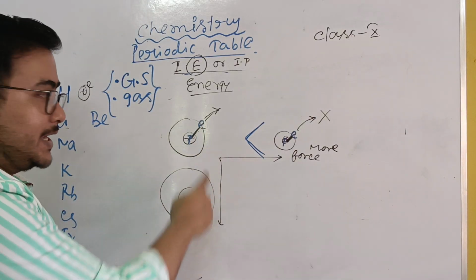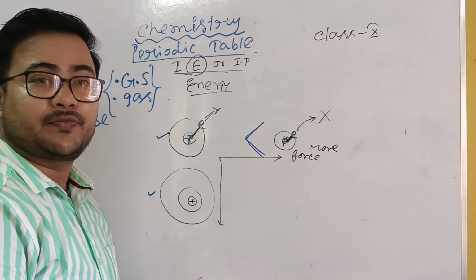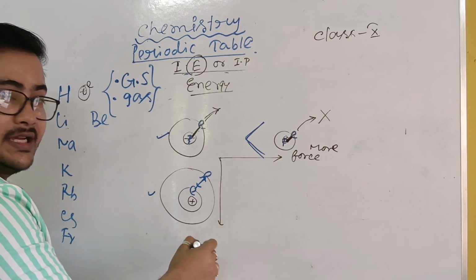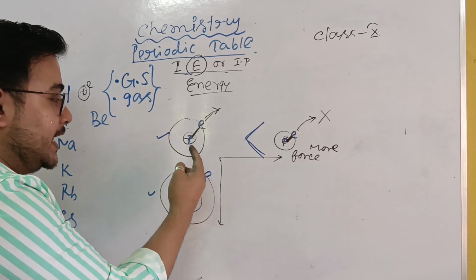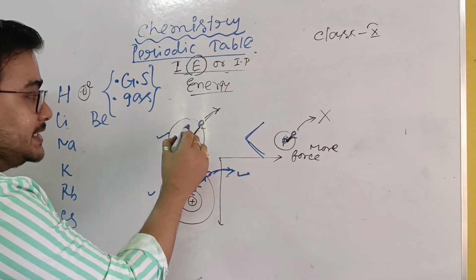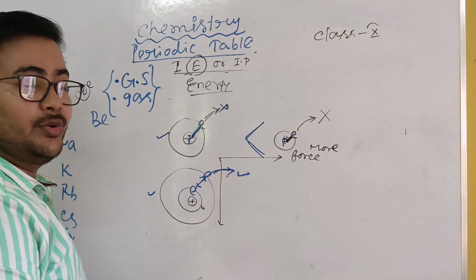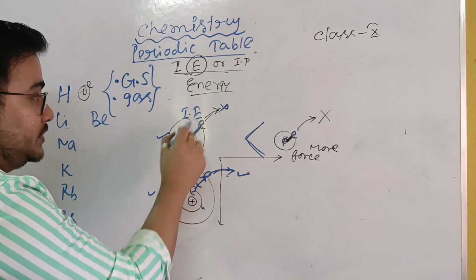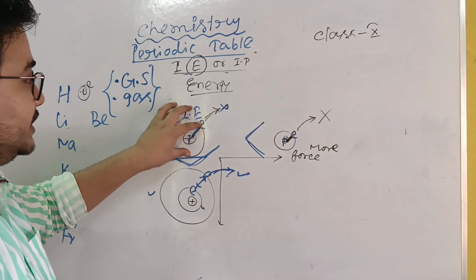Now again look at the board. As you move downwards, in case of this atom or this atom, where is the attraction more? Obviously here, because the distance increases. Since the distance increases, the attraction becomes weaker. So with less attraction, we can easily remove this. But in this one, the attraction is more compared to the other atom, so we cannot easily remove the electron. So the ionization energy of this element is more than that of this element.